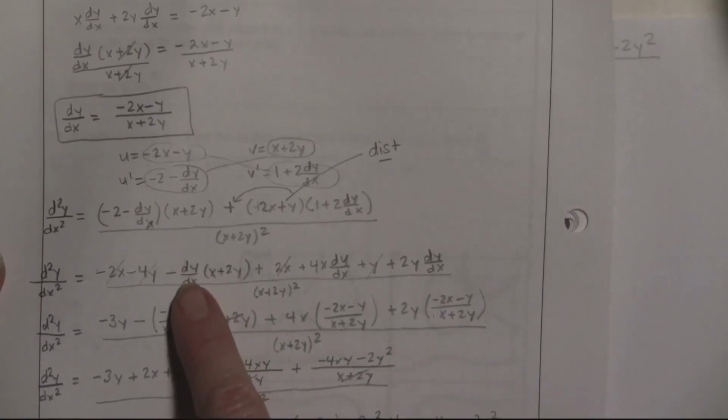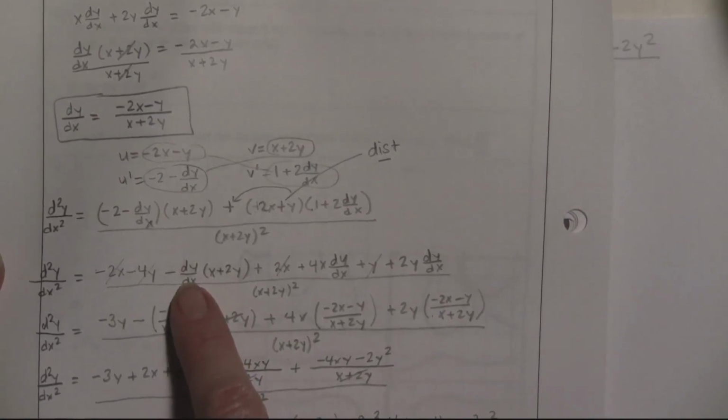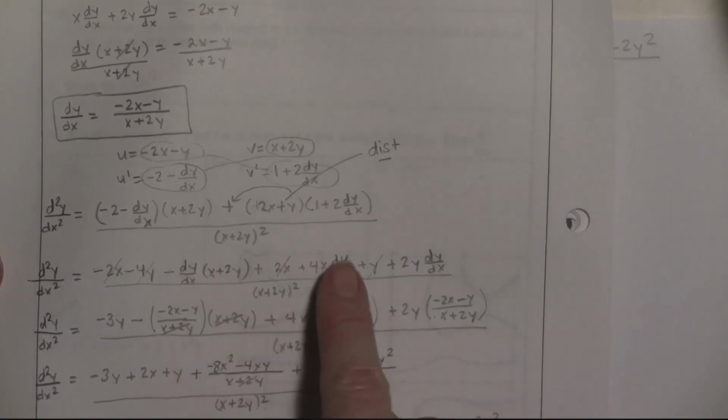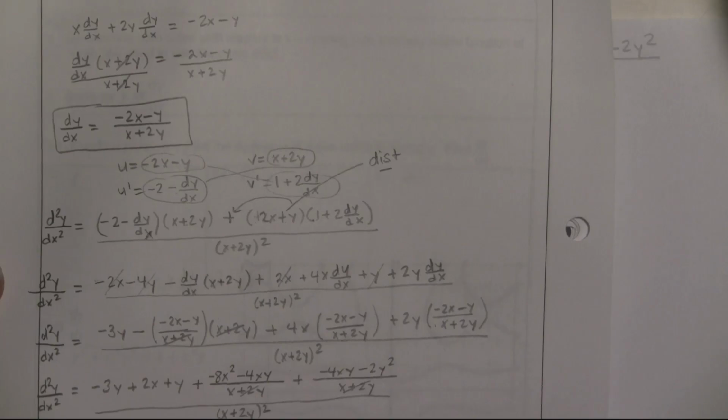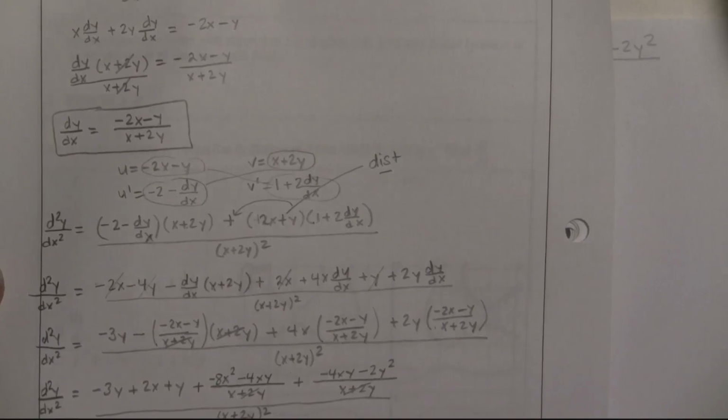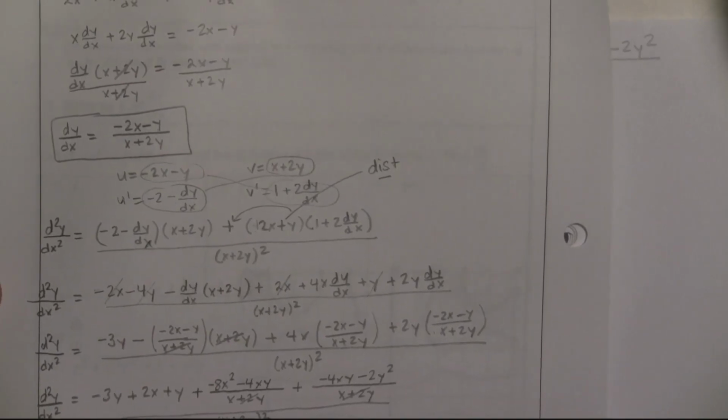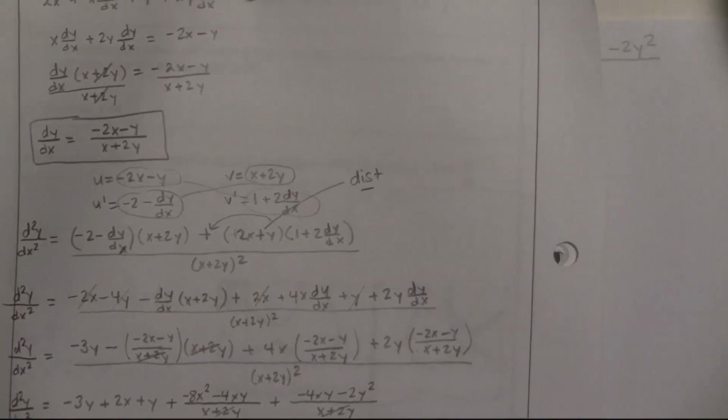I think I could have, in other words, factored a 2y out of all the dy dx's and put those together. Maybe that would have turned out a little bit nicer. I don't know. No matter what, I was going to work pretty hard on that algebra.